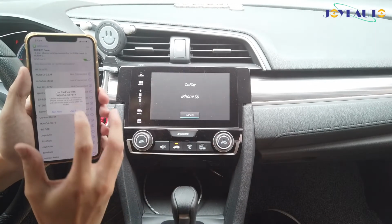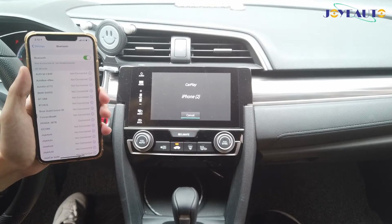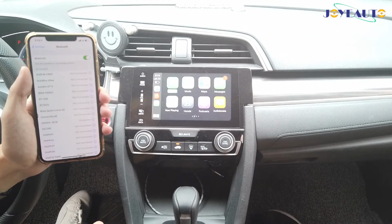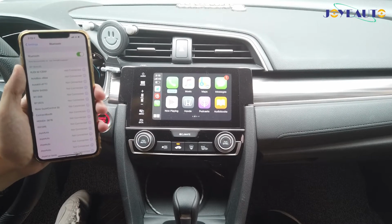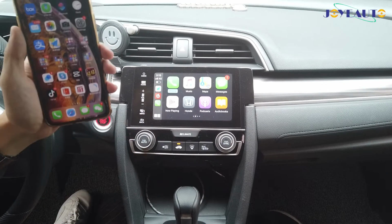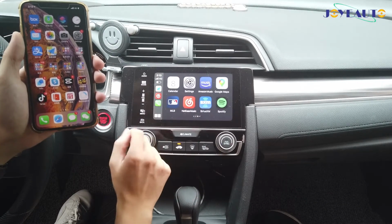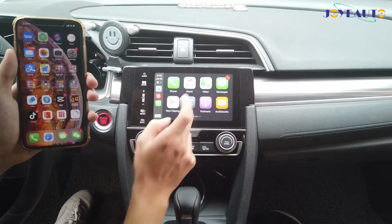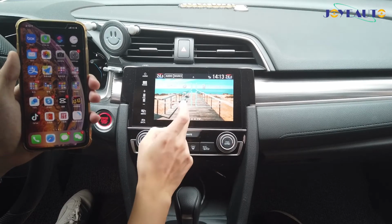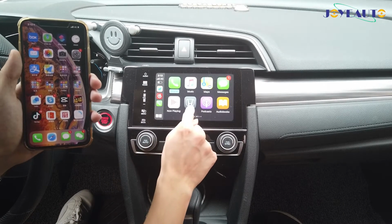And it'll show a prompt to select Use CarPlay, and click Use CarPlay. And like so, CarPlay has been enabled wirelessly. Like so. And you can go into your original interface and back into Apple CarPlay just by clicking on your logo.